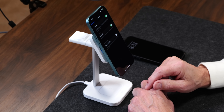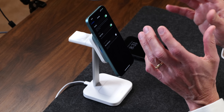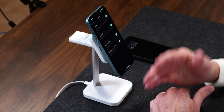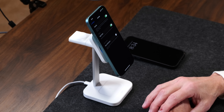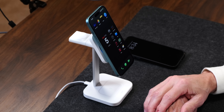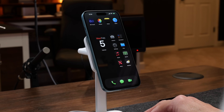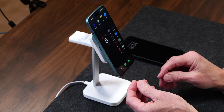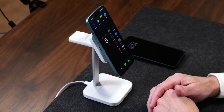You can also turn on night mode — that means if your phone is in standby mode at night with a clock displayed, it'll dim the clock and turn it red so it's not very bright in the room. You can also have notifications pop up on the phone even in standby mode. I turn that off because I don't want notifications popping up constantly. That's how you turn it on in settings, and you have to make sure it's connected to power. If you don't have a MagSafe stand, you can plug in via Lightning or USB-C.